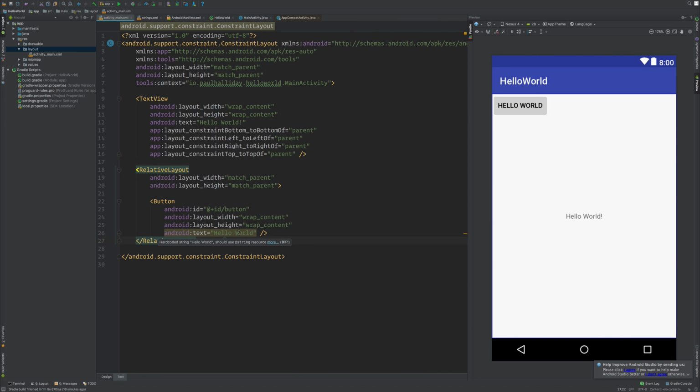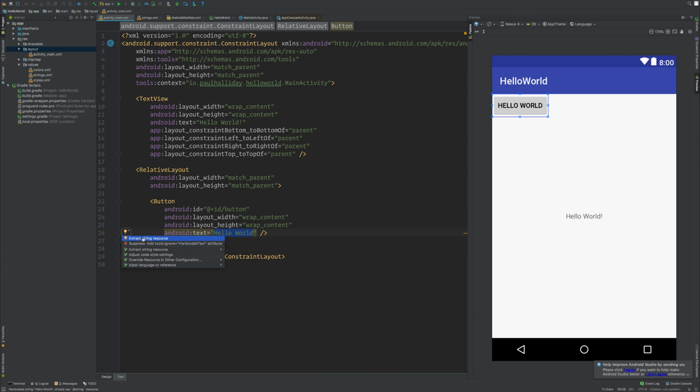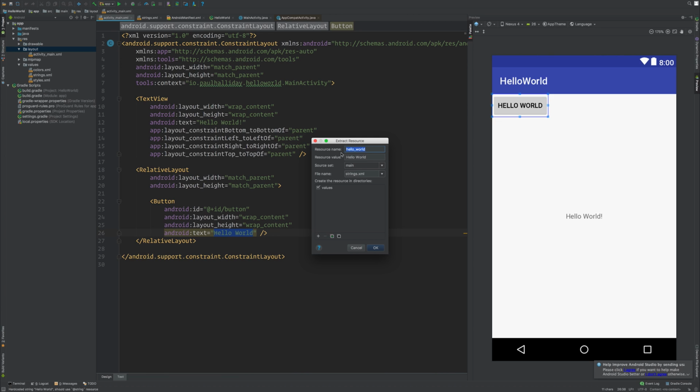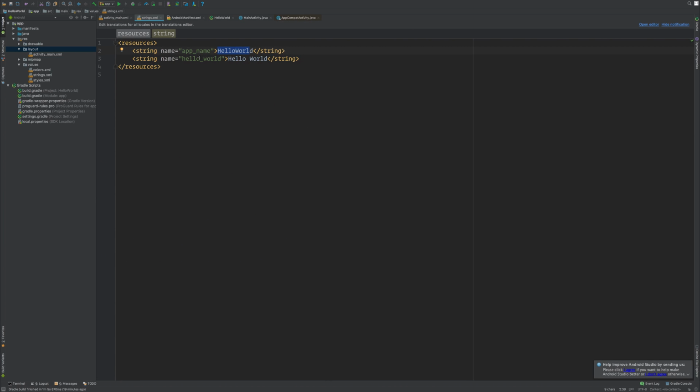And you'll notice that it's telling us that we shouldn't hard code strings. And this just goes back to the res folder that I was talking about earlier where we have this string. So what we can do is hit this hello world here, and we can hit the light bulb and hit Extract string resource. We could call this resource hello_world and place it inside of the strings file. You'll notice that the Android Studio IDE then changes our text to point towards that appropriate string. So now we have it here inside of the strings XML file.